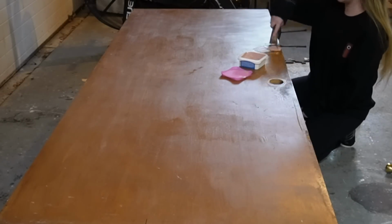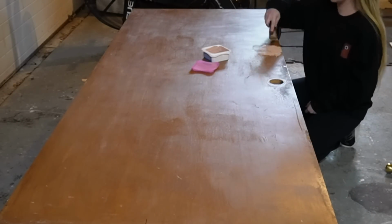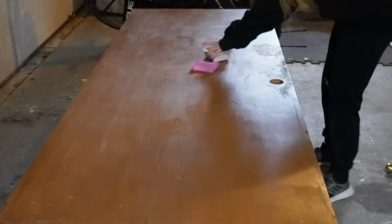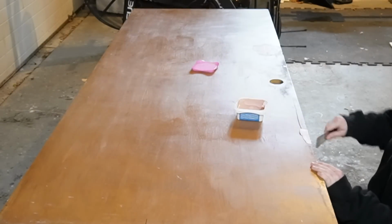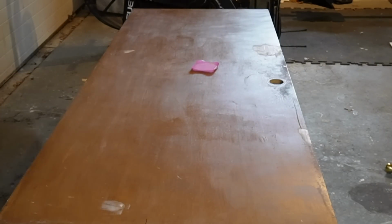So I cleaned it all off, and then I put some wood filler in the million holes that were up at the top of this, and we're going to wait for that to dry. While we wait for that to dry, we're going to go ahead and move on to a different part.